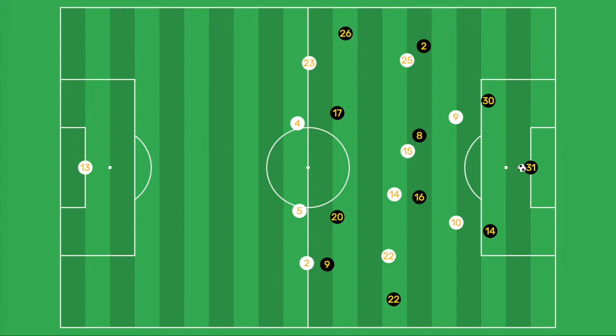When they did try to build up out of the back, they passed over to Laporte, or Fernandinho when he came in for the injured Laporte, here on the left side. Rodri would then drop in deeper of the two in the double pivot behind Gundogan. Modric and Casemiro would follow their marks high up the field. And now this left basically a 3v3 down each wing.